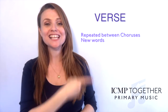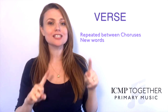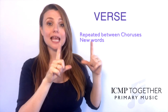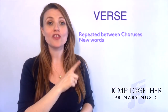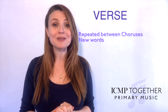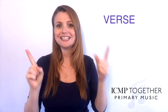Chorus, we now need to learn the verse. Now, a verse is something that comes in between the choruses, and it's often the same tune, but it's got different words. So the chorus normally has the same words every single time, and it keeps coming back, whereas the verse might explain a little bit more about the song. Let's listen and watch what the verse is for our song. So this is the verse, and it keeps coming back but with different words every time. This is how it goes.